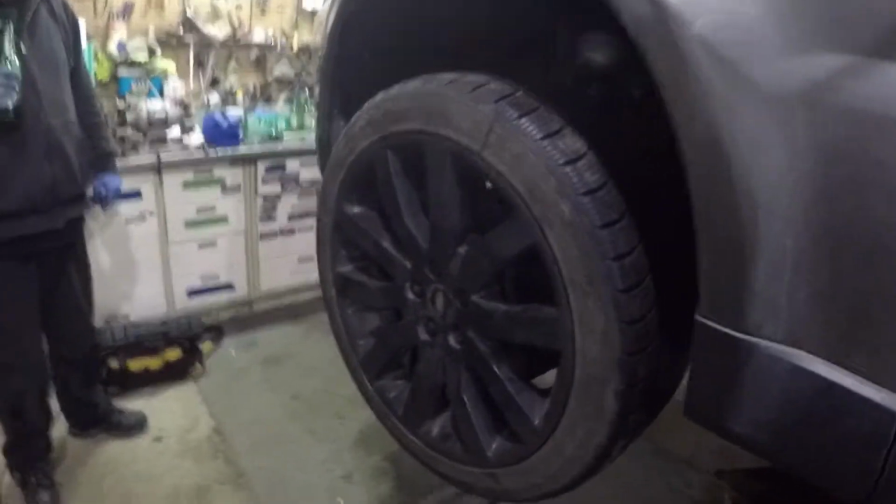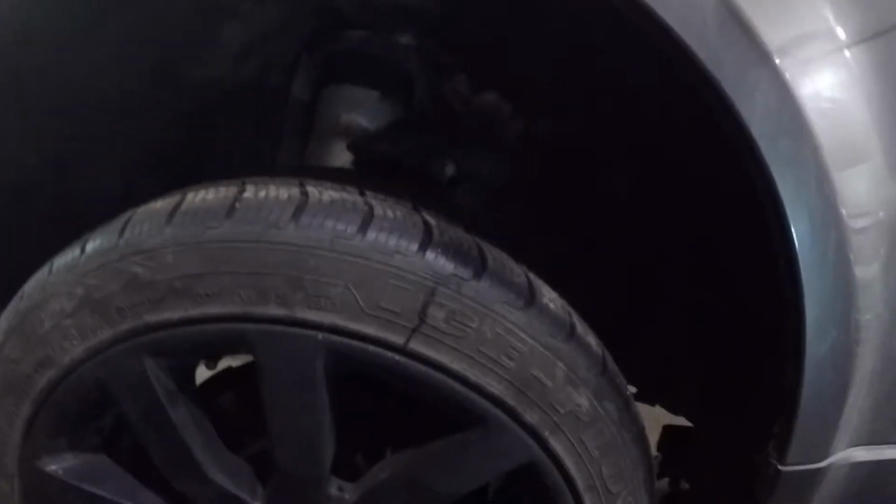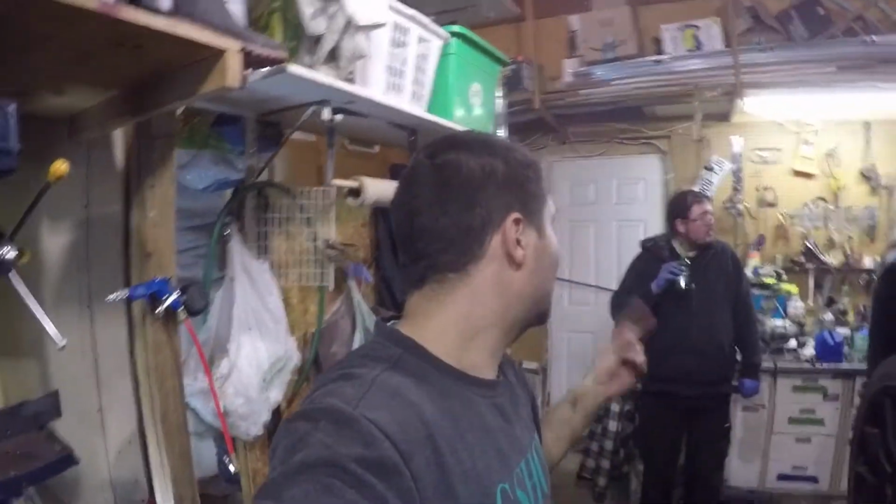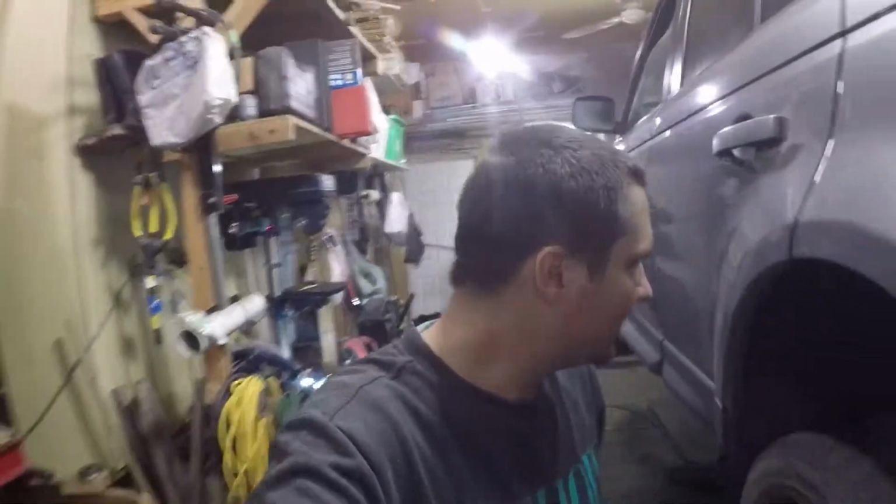So what we're going to do is start dropping the car, and the suspension is deflated. I don't know if it's going to be too low for the lift, but we're going to go slowly because we need to calibrate the suspension now that we have deflated it completely. Once it's on the ground and the suspension is fully inflated again, I guess we'll put it to normal ride height, and then put it on ramps and tighten the bolts underneath, the adjustable bolts, to spec, which we're actually going to have to research right now and see what it requires.